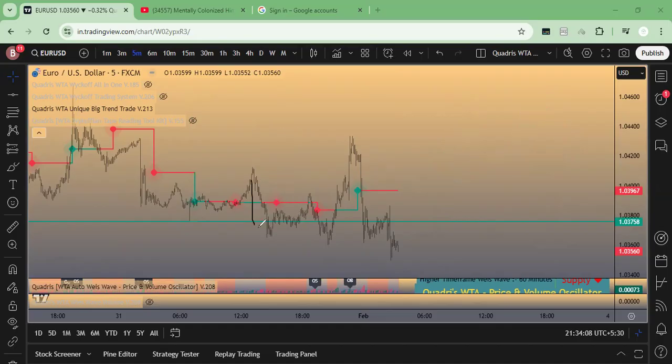Like for example, this is one pull, this is one push, second push, third, fourth, fifth, sixth, seventh, eighth, ninth, 10th, 11th, 12th. It should be visible. But over a period of time, you would understand it. It is not something which can be done in a day or two because it requires observation. And once you're observing the market, it will automatically come to your head whether it is a swing point or not.